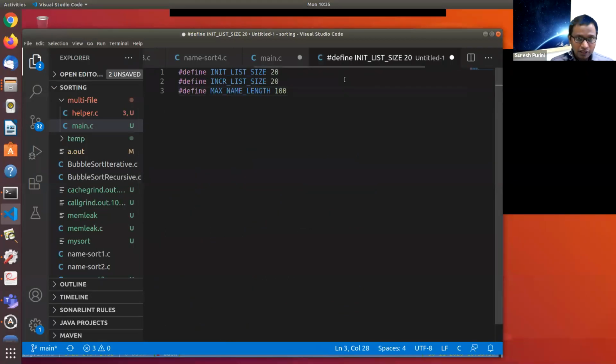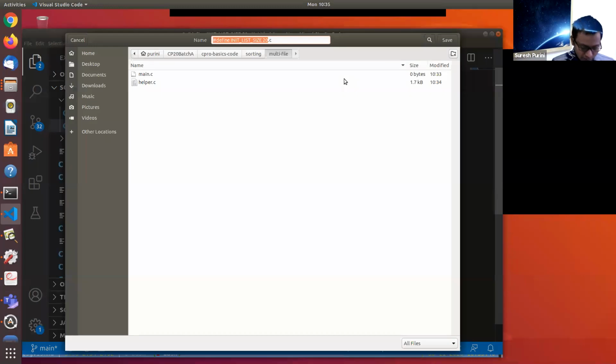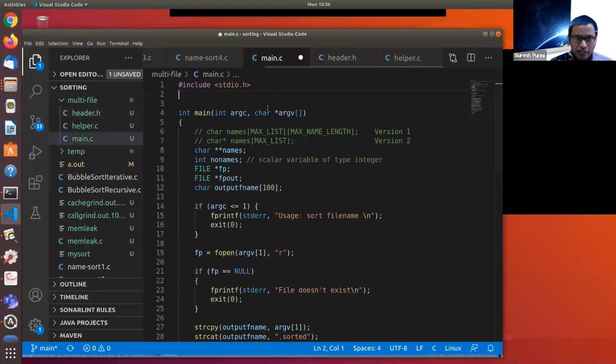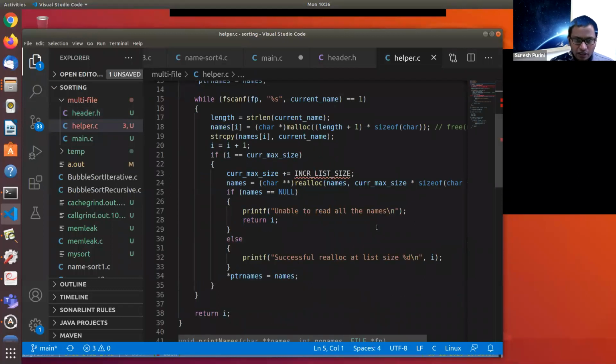Due to that, we can keep them in something called header.h. So now our whole code is present in three files. One is header.h, in which we define these three macros, and main.c contains the main function, and helper.c.